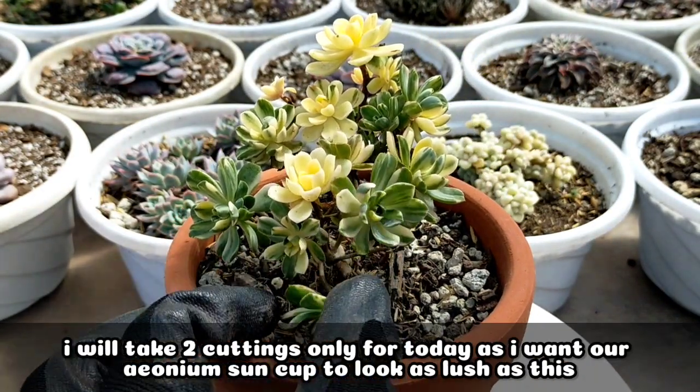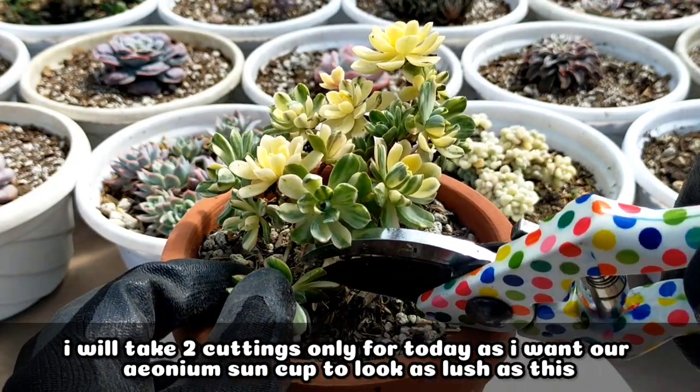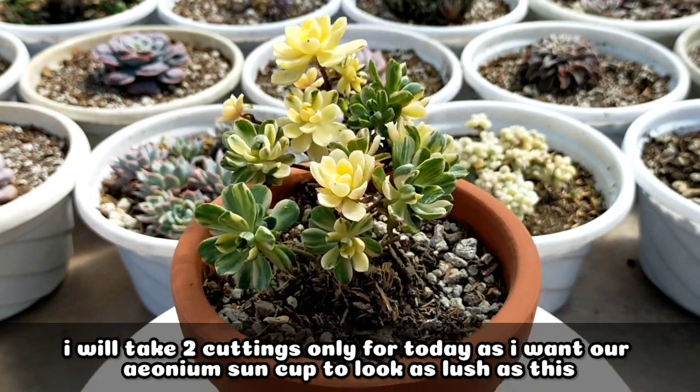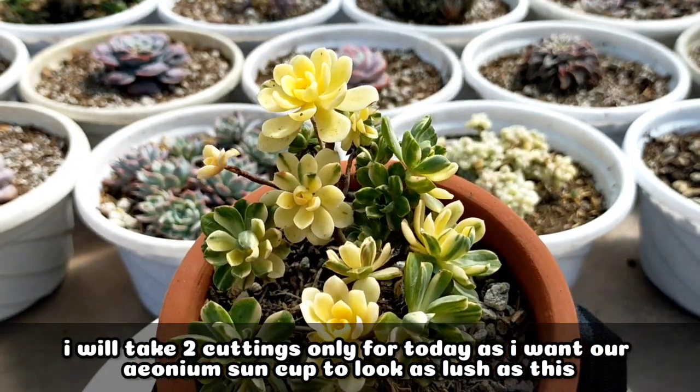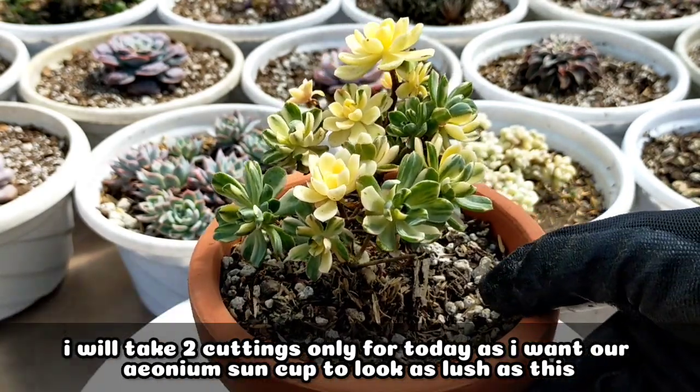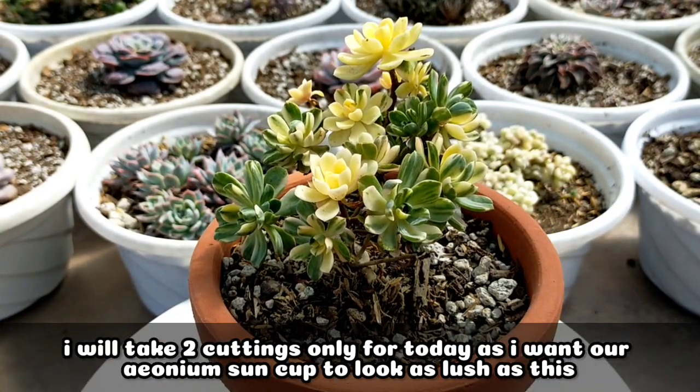So, I'll take another cutting here again. So, I'll be taking just 2 cuttings for today kasi as much as possible, I really don't want to, kumbaga, cut more out of this AEONIUM SUNCUP kasi maganda siyang tignan as is talaga pag kumpulan siyang ganyan.